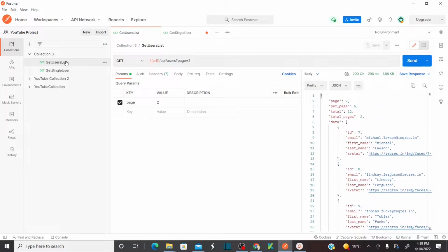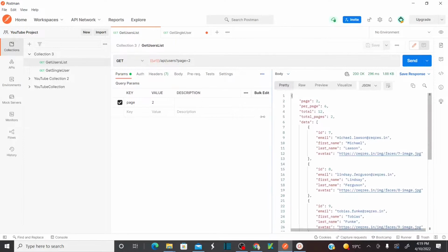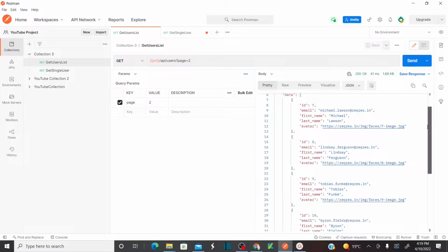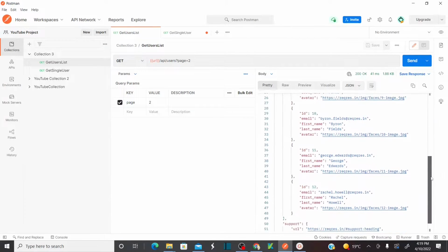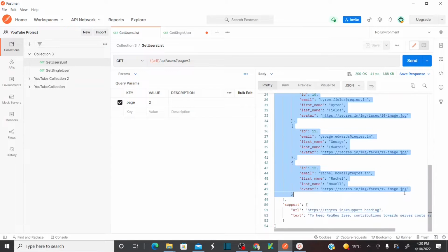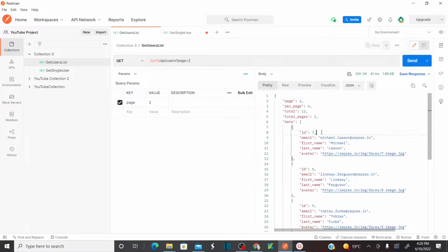So now here our aim is, let's assume I am getting the list of users. If you see, I'm getting the users with ID 7, 8, 9, 10, 11, 12, right? Now I want to store the entire response, and then I want to pick up the ID of my first user, which is ID 7, right?